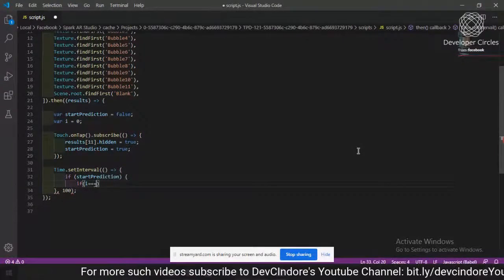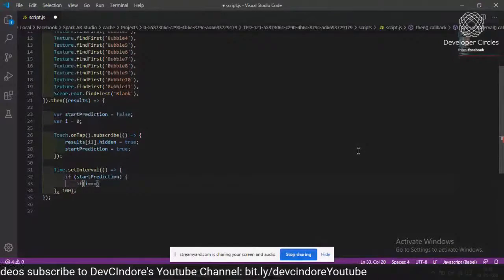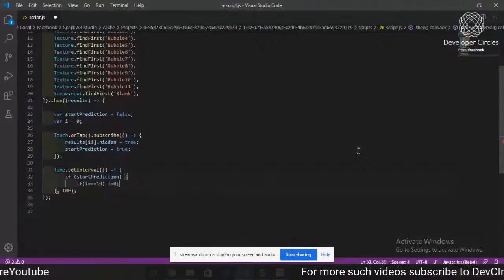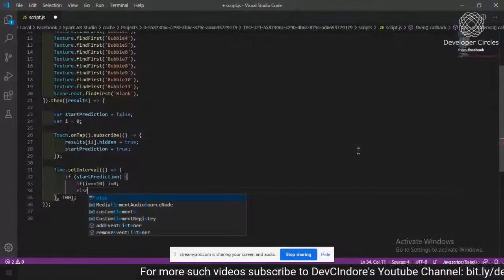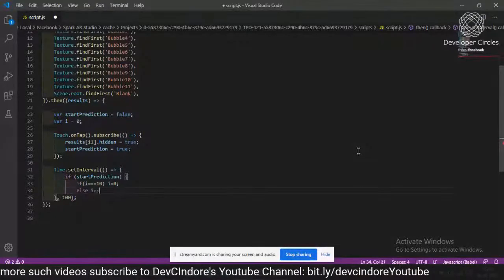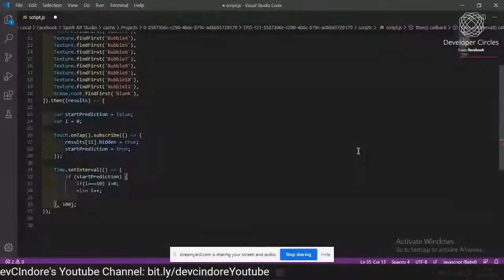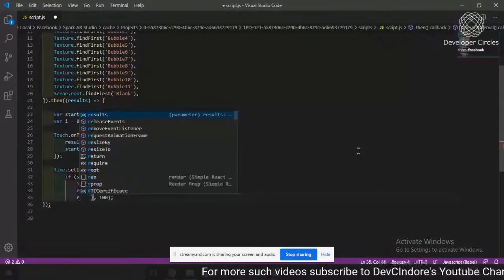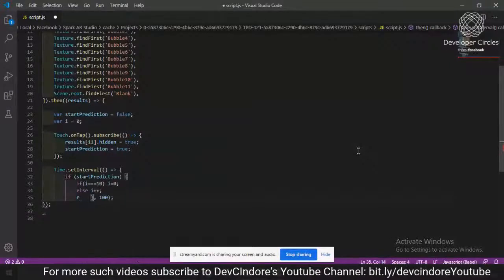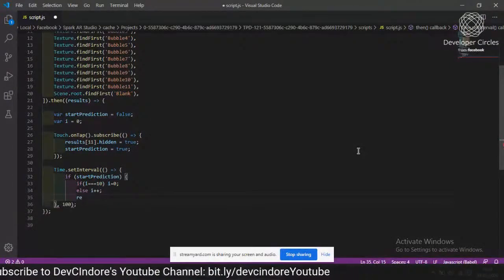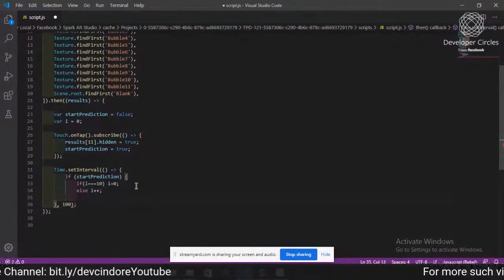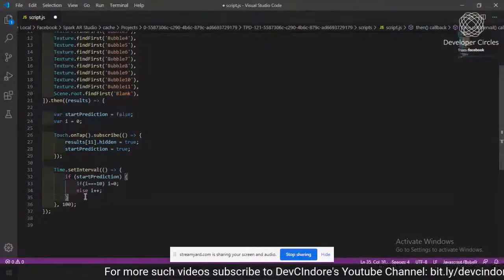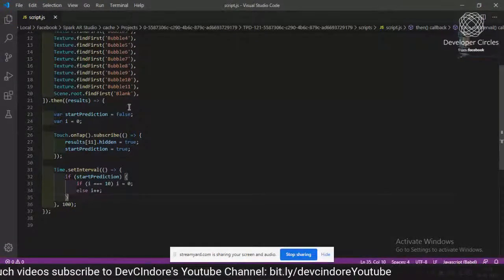And now our condition will be, we have to apply this texture to a material.